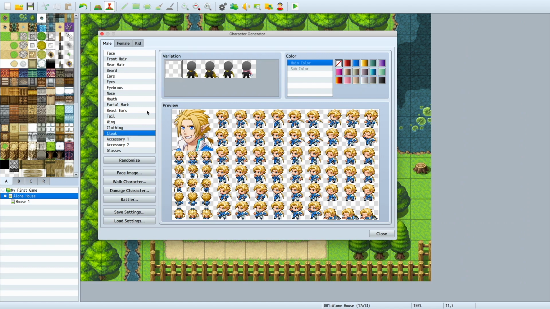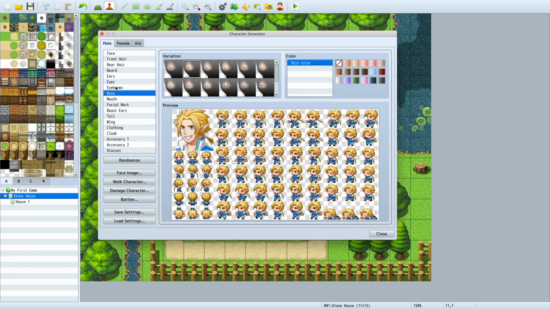So I'm just gonna change it. He doesn't have a cape. Accessories, no. This class is going for one more hour basically, so we still have to add events, work with enemies, all that. No glasses, no accessories, clothing. I think I'm just gonna stick with him on this one. Wings, no. That, nose.